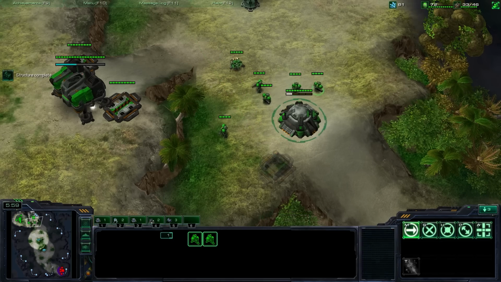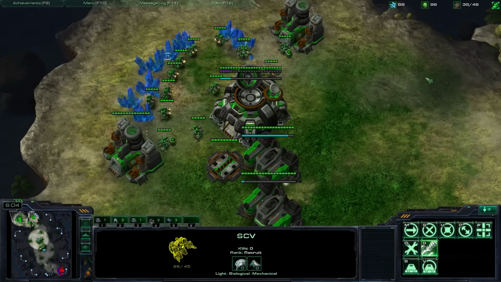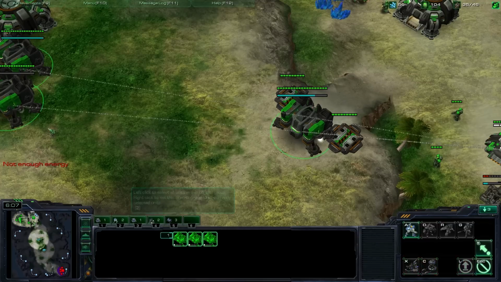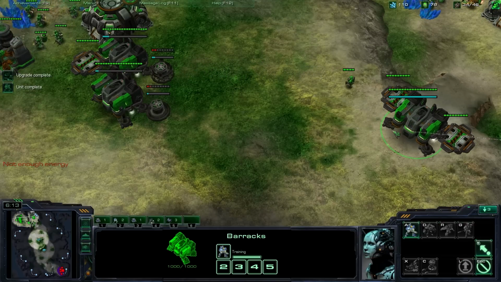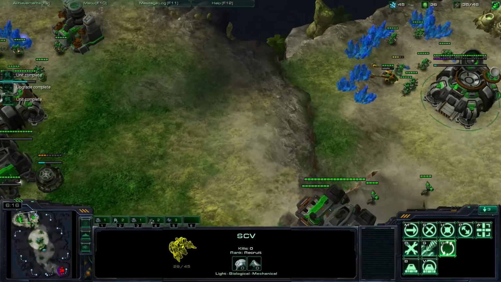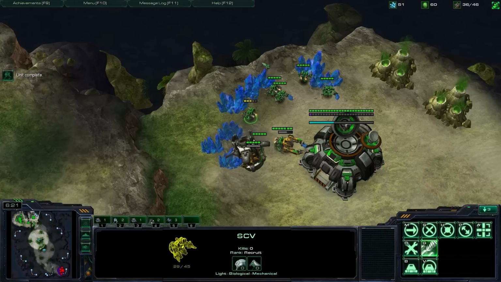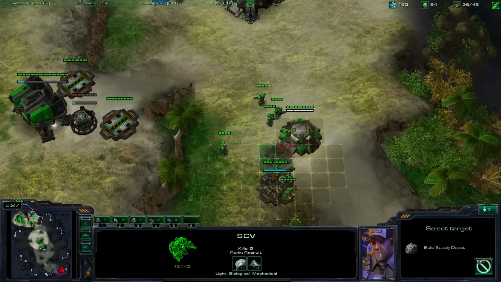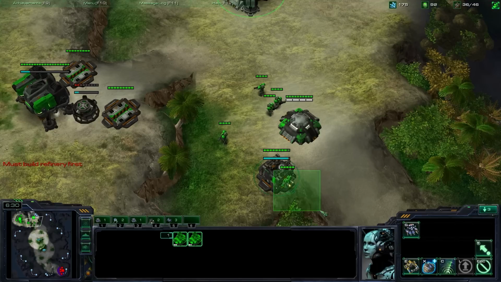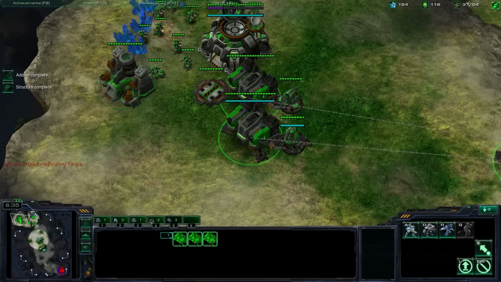And I'll throw that over there. Get some marines in our bunker. No point in having it if we're not going to use it. And we're going to go 2 tech labs, 1 reactor. Nice and simple. As soon as we get the gas for it, we're going to throw down our factory as always. Throw that guy back. Can we get that? I think that guy actually mined because apparently I can't click on anything.